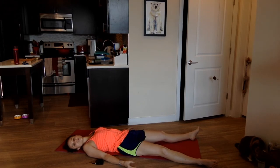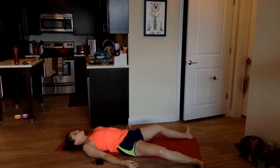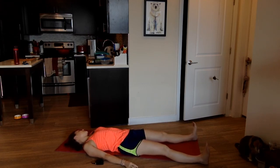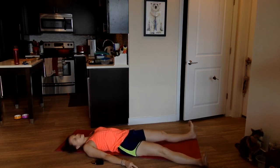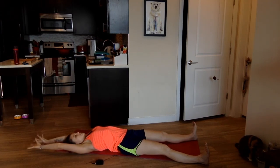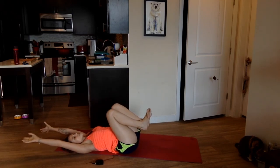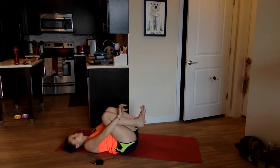From here, start to wiggle fingers and toes. Maybe rolling wrists and ankles. Maybe you shake your head from side to side, taking deeper inhales and deeper exhales. Maybe you lift the arms up and over for a nice big stretch as you draw your knees into your chest, giving yourself a squeeze.